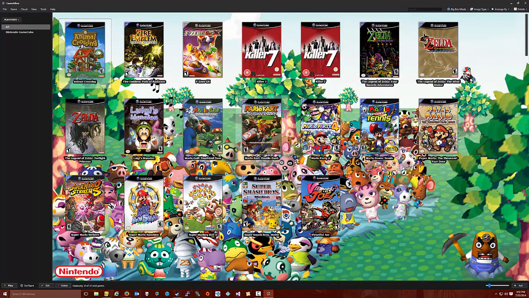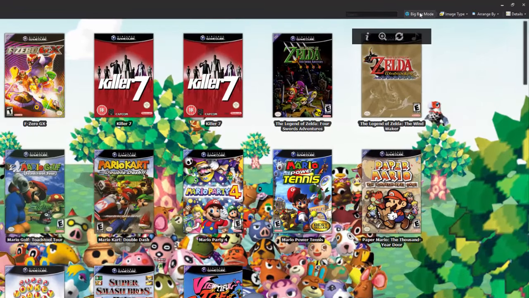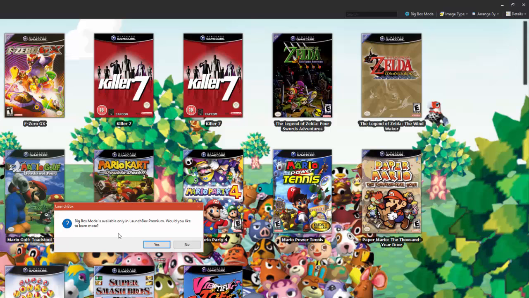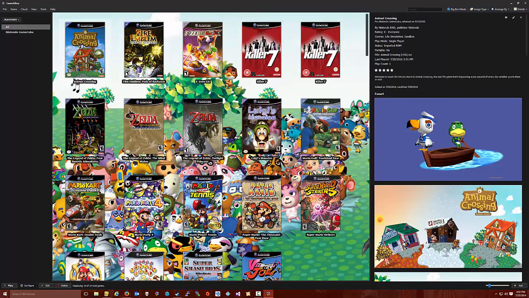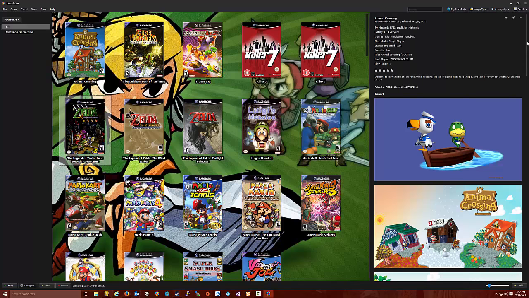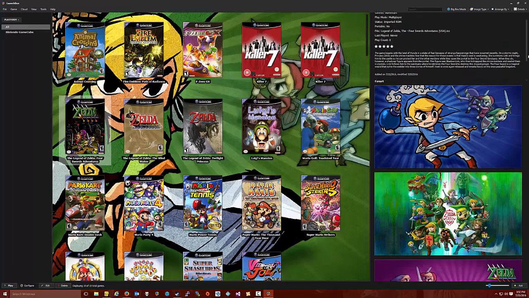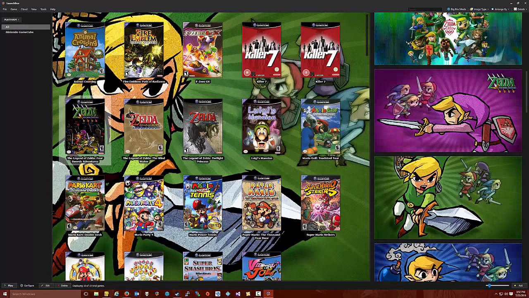Okay, now you might be tempted at this point to kick off BigBox to see what it looks like in your full screen interface. Up here in the upper right-hand corner, you see Big Box mode, just kind of like how Steam has got the Big Picture mode icon. Click that, and here you see the nice dialogue indicating that that's only available in the premium version, and you're not a premium user, so you can't do that. So I'm going to click No on that, but we will click Details, which is really handy because we can take a good look at the fan art and all the metadata that was extracted and all that kind of good stuff.